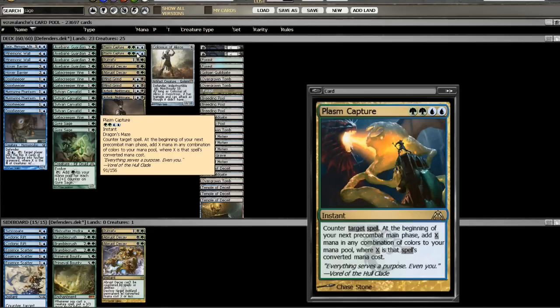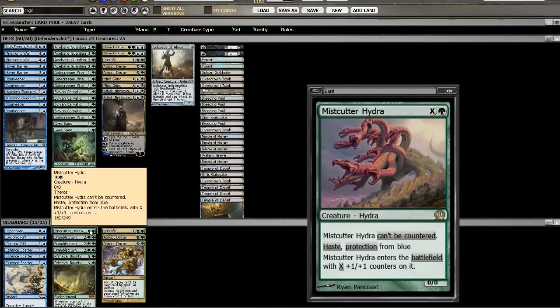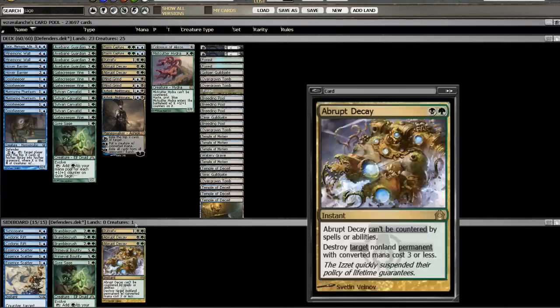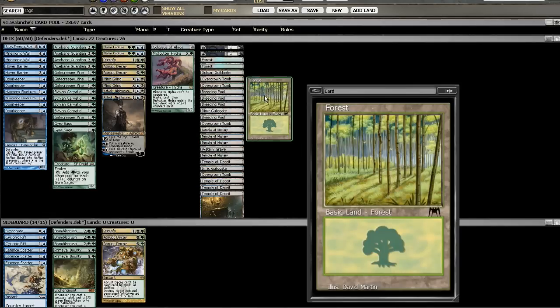We can go a huge Plasm Capture into a huge Mind Grind. Or Plasm Capture into the Colossus of Akros. So I am using a Colossus of Akros, but I'm not using Mistcutter Hydra. Maybe I'll bring it main board as a one-of. In fact, maybe I will. Maybe I'll take a Sage out. Maybe I don't want to take a Sage. I think that maybe a land is okay just to completely get rid of.